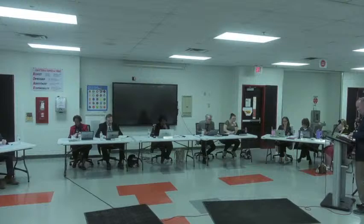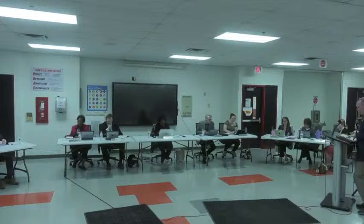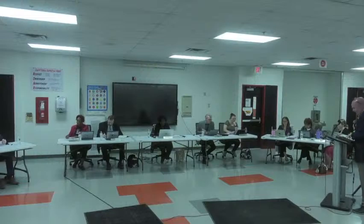So columns D and E are the money that comes from the state into your building fund. Columns B and C are the local funds that go into the building fund. Column F is capital outlay. That is a little easier to explain. It's just $100 per student based on your average daily attendance. Again, it's a restricted fund used for capital purposes.